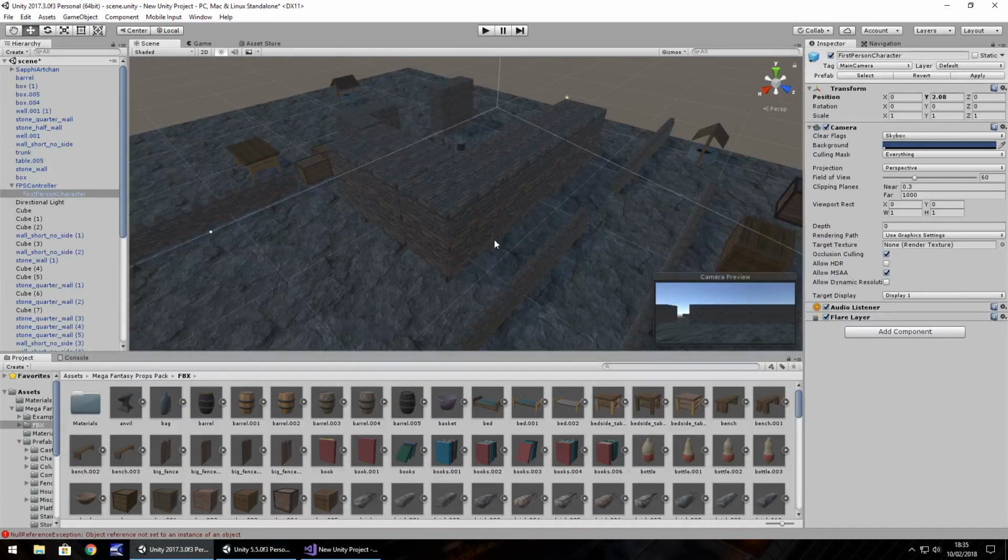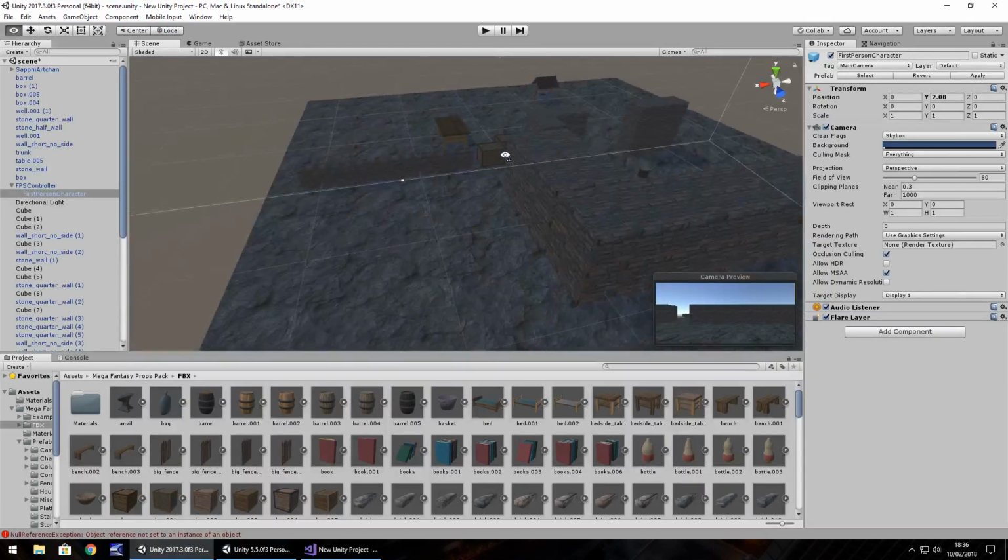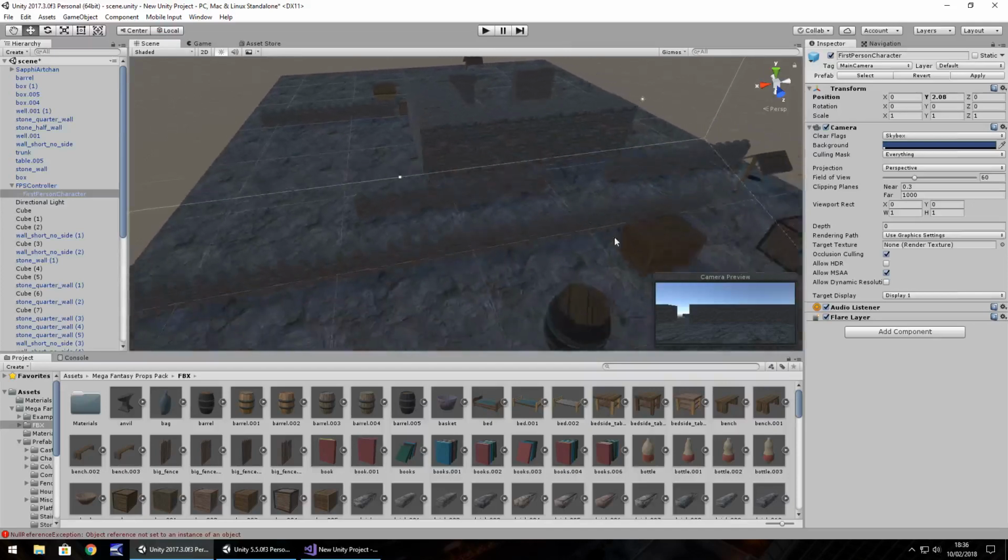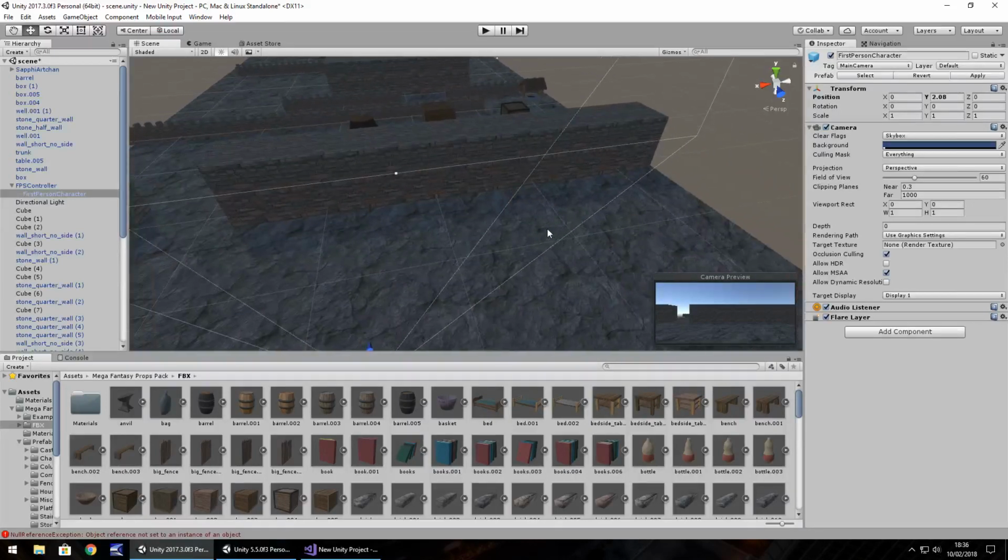So I want to have a quick look at chat. Let's try and answer some of these questions. Jumping can be done with a NavMesh offlink. Yes, indeed. I think it just depends how much you want to work with NavMesh. It may not necessarily be the best option sometimes, but it depends how detailed you want to go into it.